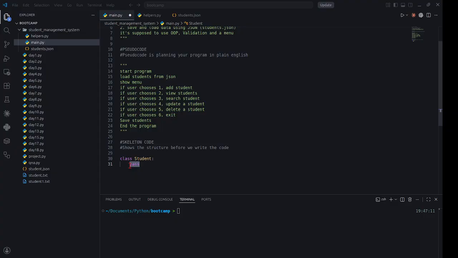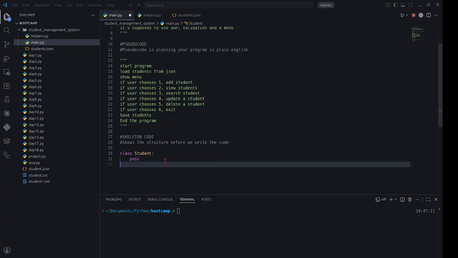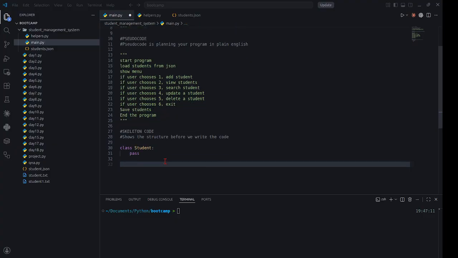This is used to tell Python that I've created this function, this loop, this class, or whatever, but for now I'm not going to write any code inside it. Just pass it, act as if it doesn't exist. So we can use our Student class to get the student data.